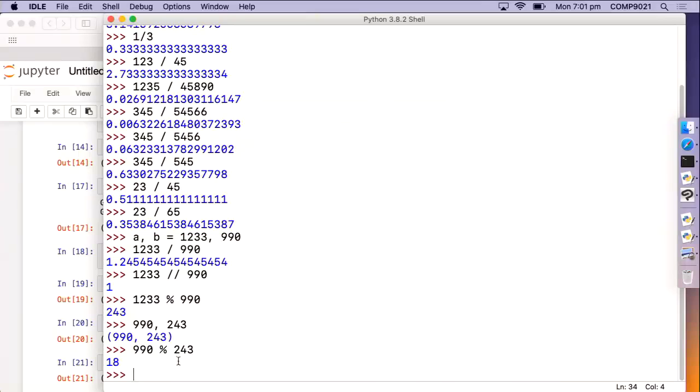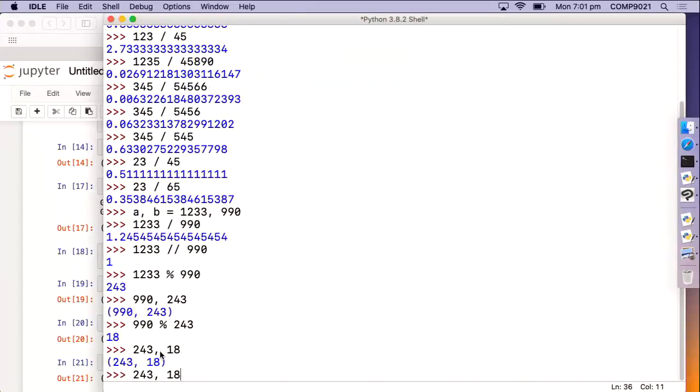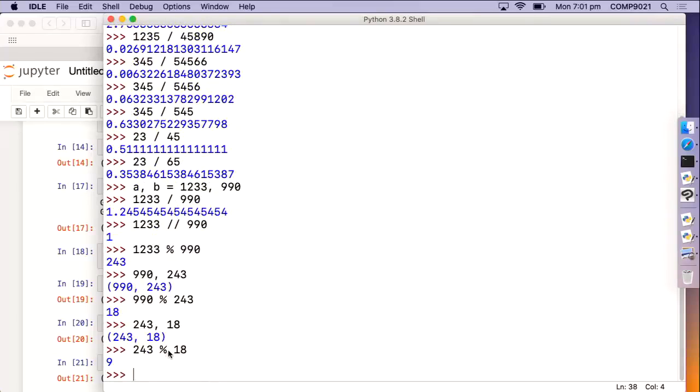That tells me the GCD of these two numbers is the GCD of 243 and 18. And for that, I divide this by 18, first one by the second one. I get a remainder of 9.